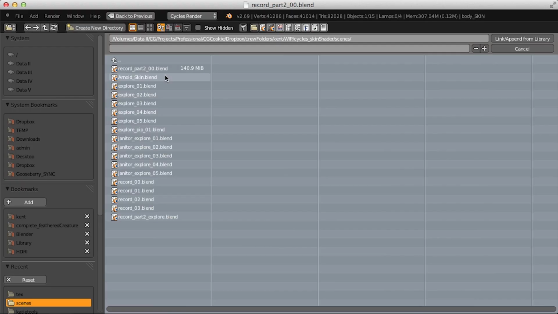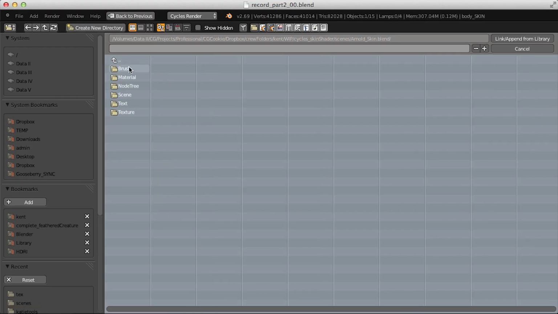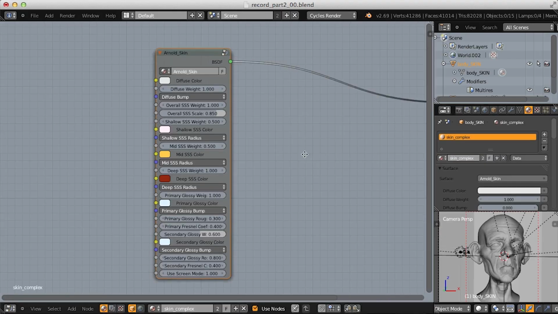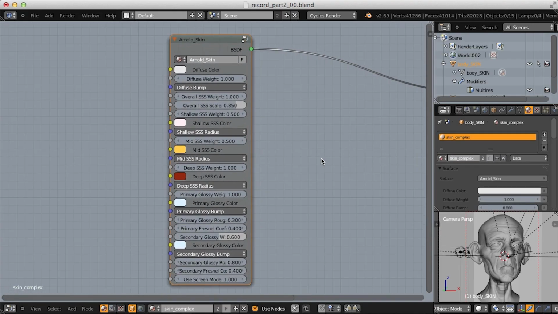It's called arnoldskin.blend. If we click that, then go to the Material folder, you'll see it in there, Skin Complex. And now if we go find that material to apply it to our head, you will see this mishmash of settings in this gigantic node. And if you don't have any experience with the previously mentioned tri-layer skin materials, then this is going to look crazy to you.